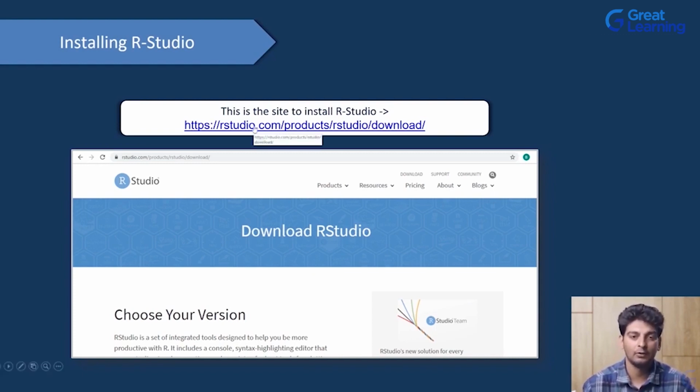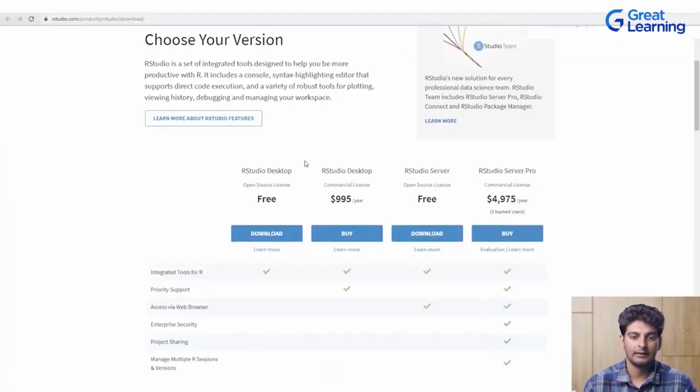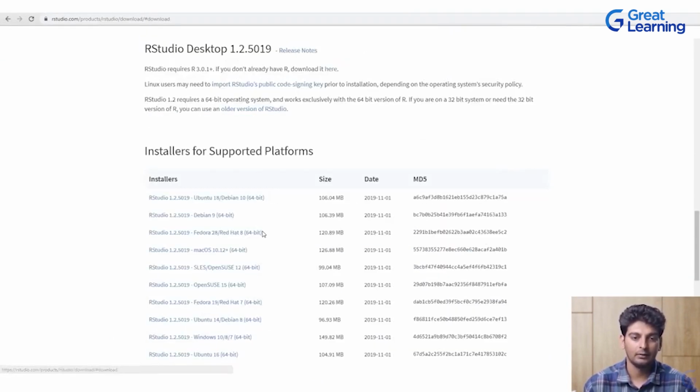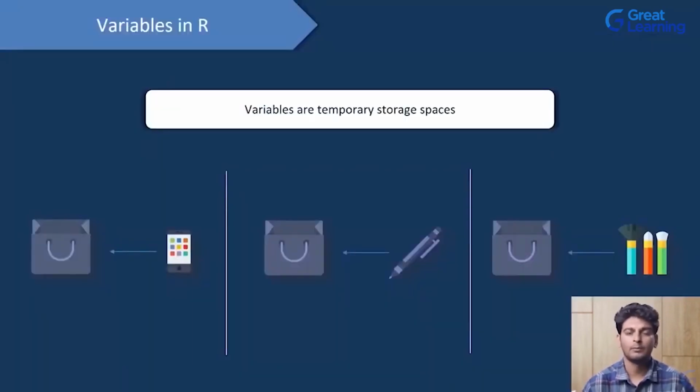And to download RStudio, you can go to this particular site over here, rstudio.com. So I'll click on this link. Alright, so this is the site, and over here we'll be basically downloading the free version of it. So I'll click on download, and we've got different versions over here again. If you're using an Ubuntu system, you can download it for Ubuntu. Then we've got Debian, Fedora, and so on. And since I'm using a Windows system, I'll download the 64-bit version for Windows. Right. So now the download for R and RStudio is complete. Now let's turn to the programming part.